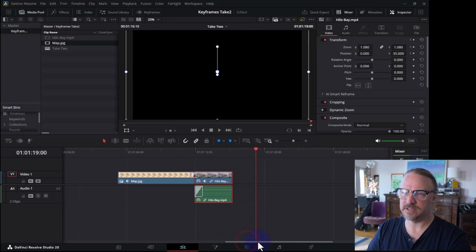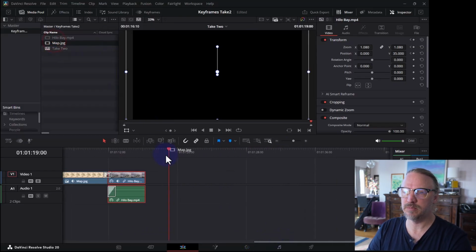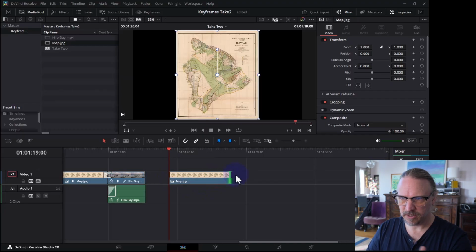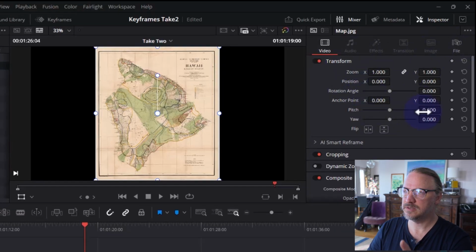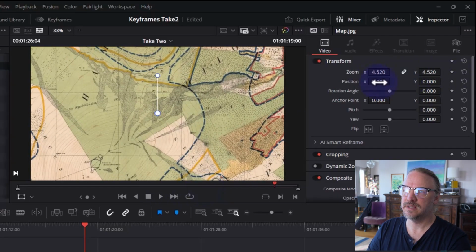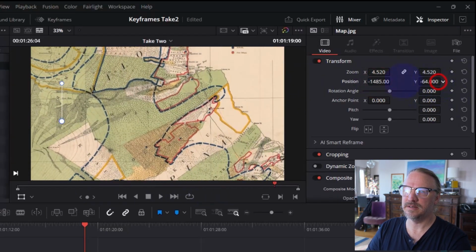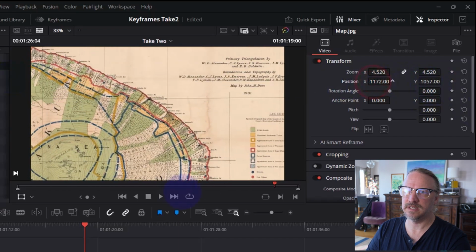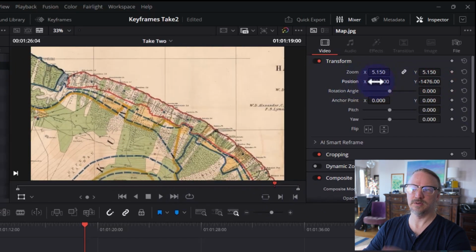So let's move a little down timeline. I'll show you how we did that. First, I'm going to bring the map in. We'll make it a little bit longer, and I'm going to use the inspector here, which we use a lot. And this is one of the reasons why we use it a lot. I'm going to grab the zoom value, zoom in, grab the X and Y value, and get it to where I want to be when we start. It's like right about there. So we'll start there. That's where we're going to start.